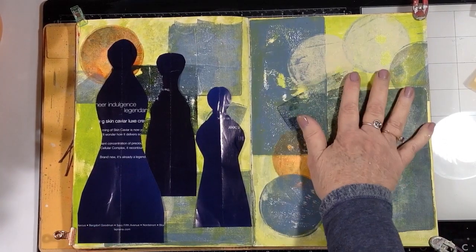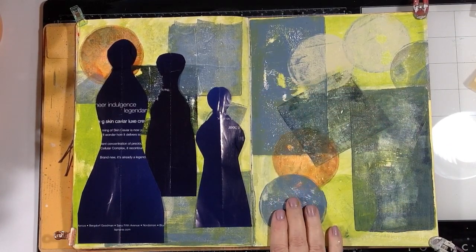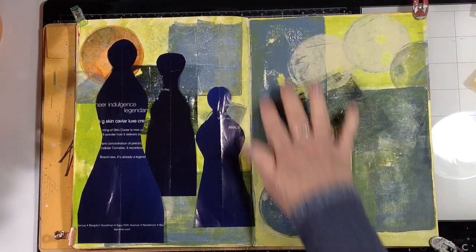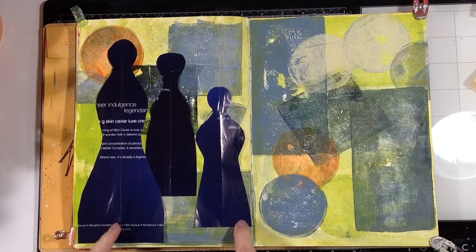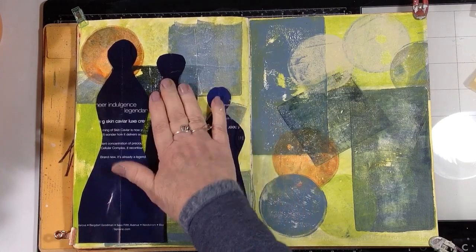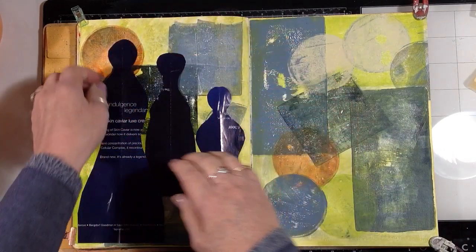Okay, the background is all dry that I put down with the Gelli plates, and then I just kind of filled in whatever white areas there were with some green gold high flow acrylic. Now I've just taken a regular magazine page. You can use any paper. I just grabbed a magazine page.